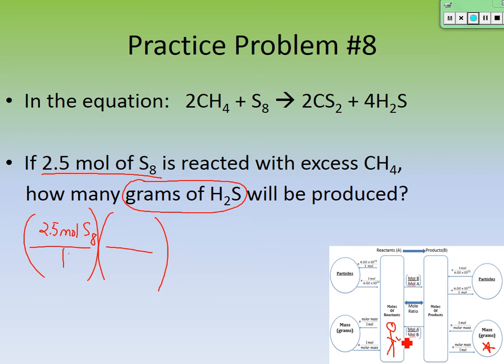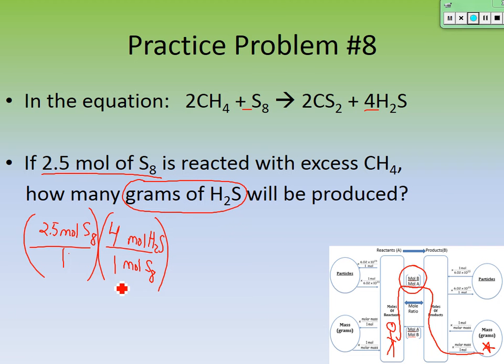Okay, let's look at the roadmap. How do I get there? Well, I got to take this top bridge across, and we come down here and take the bottom bridge. So let's times it by this first conversion factor. If moles of S8 goes on top, where's it got to go on the next one? Moles of S8's got to go on the bottom. What are we putting on the top? What is mole B? H2S. And how many moles do I have? 4. So H2S goes there. Where do I get these numbers from? That was a 4 because it had 4 moles right there. How many moles of S8 do I have? Just 1. So that 1 goes there.